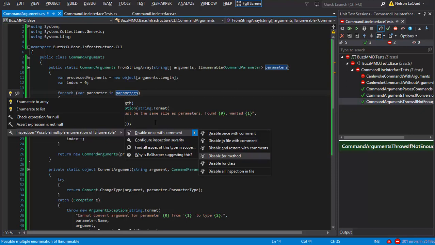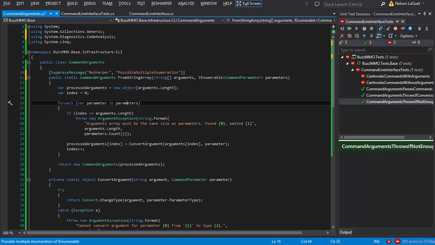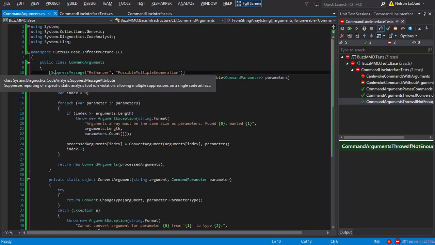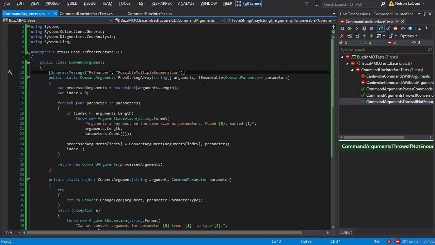Or how about disable for method? That'd be better. So disable for method. And what that did was it came up with this SuppressMessage attribute up at the top, which will get rid of that warning, make this code green, and that makes me happy.